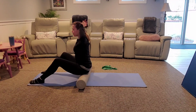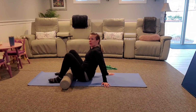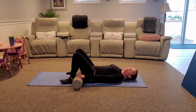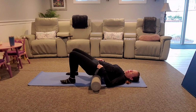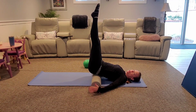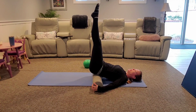Pull up. Bring the hands back behind you. Sit behind your foam roller. Keep it close though. And roll down through your spine. Bring the foam roller underneath your low back. Legs up to the sky. You can gently hold on to the sides of your foam roller. Make that collarbone wide, abs are in.